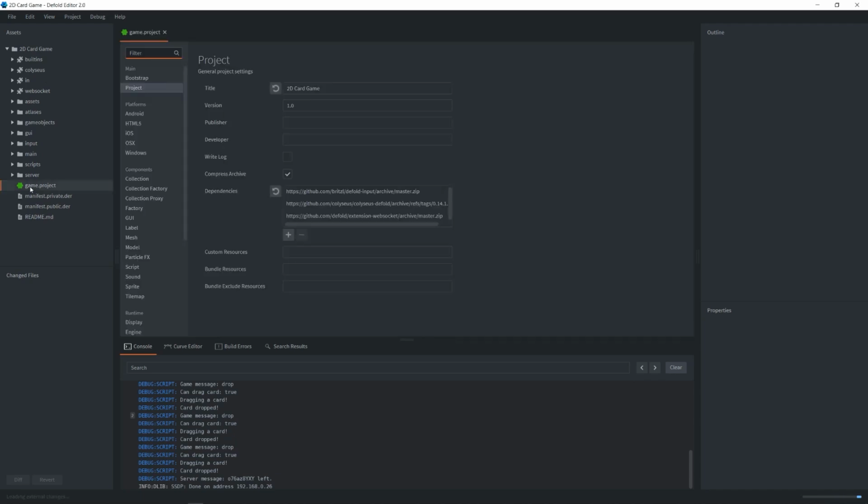Let's start with this game.project and see that in the project window we've added two dependencies here from the previous time. Not only do we have default input, but we also have to add this Colyseus default library, which is for the client side of the game. And for that to work, we need to use the default extension, which allows us to work with WebSockets. So if you're not familiar with networking, you're going to have to get really familiar with it, as I have had to for making multiplayer games.